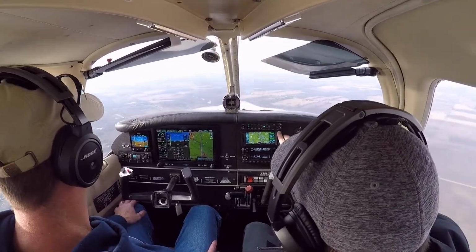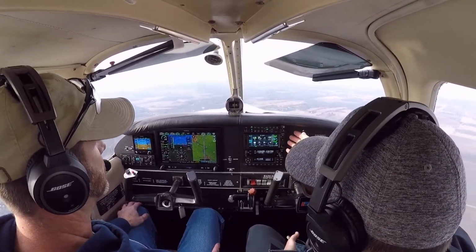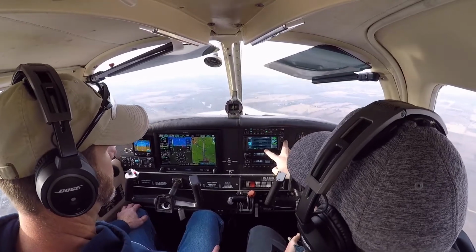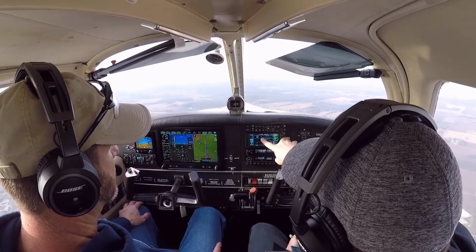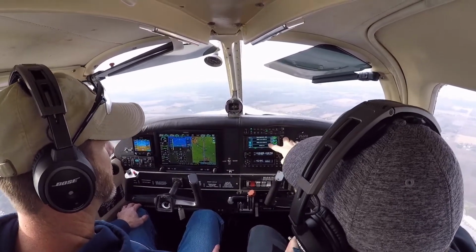Okay, so I'm going to hit home, and then I'm going to load a procedure. So I'll hit procedure, and we're going to go to approach. So right airport, I'm at the approach, and then we'll hit RNAV 28.